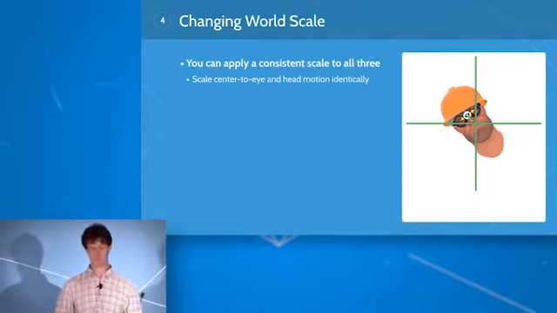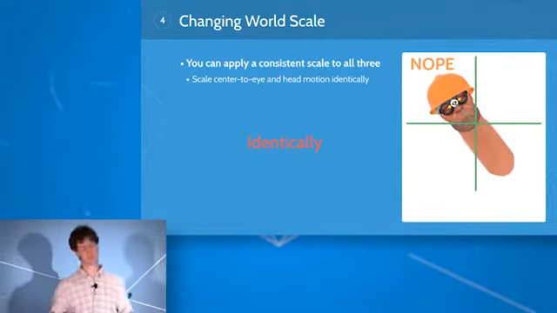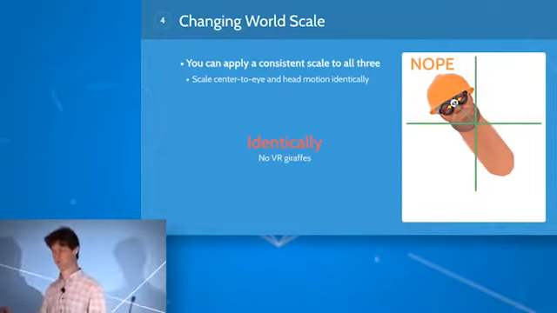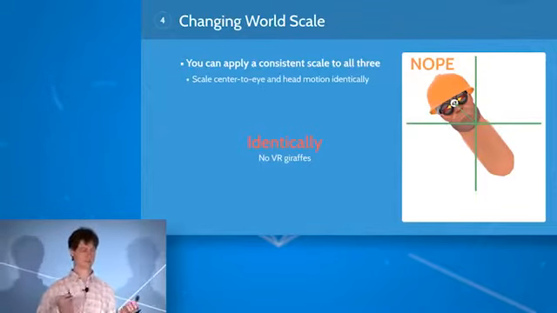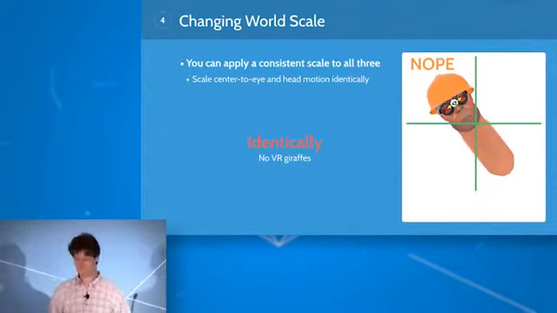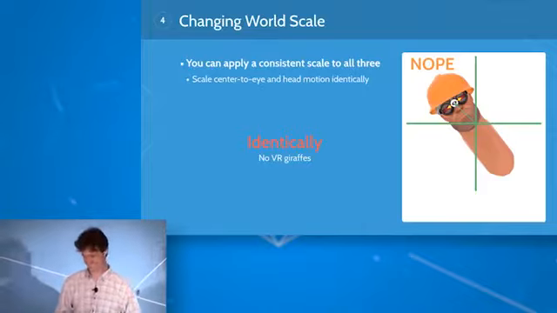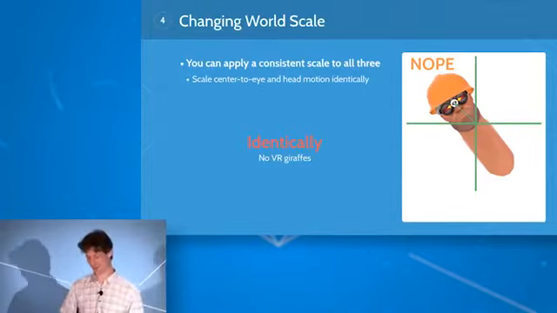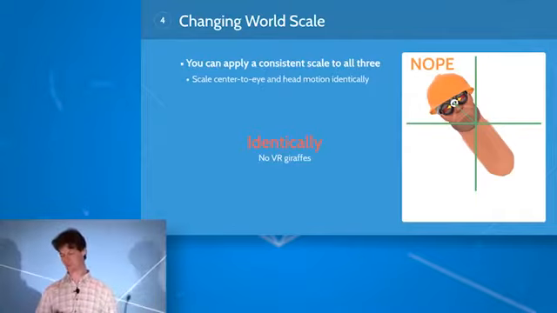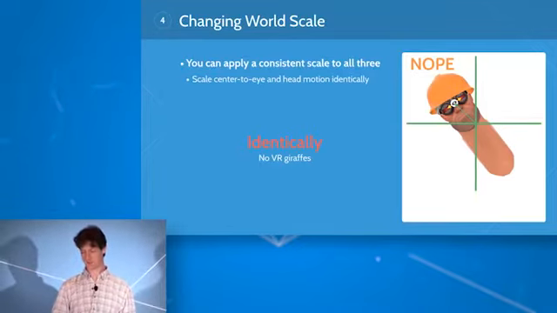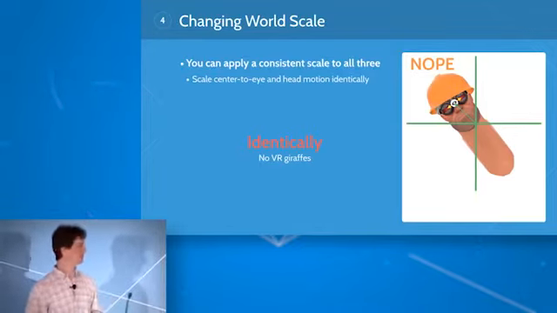So yes, there is one thing you can do with all these numbers, and that is you can scale them uniformly. So you can scale all of them. And you can think of this as a units change. So we supply them in meters, I believe. If for some reason you've defined your world in inches, like Team Fortress 2. I blame, it actually is John Carmack's fault in this case. Traced all the way back through Quake and Doom is why we ended up with inches. But so you can scale them all identically. And when I mean identically, I mean all of them, okay?